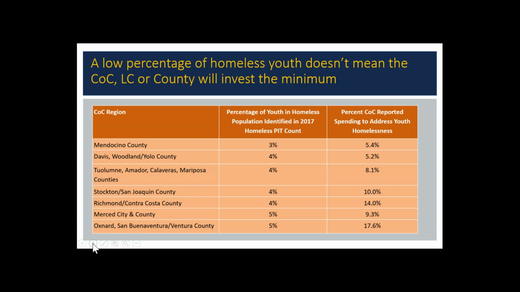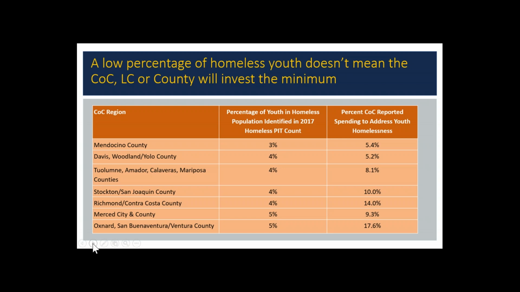In particular, they only had 5% identified in their PID, but they put a full 17.6% of their funding towards it. And that is because, again, local stakeholders like yourselves marshaled this information, used your existing relationships, and really made the case. And so we don't want anyone looking at that spreadsheet and saying, oh, we're just going to get the minimum because we have such a small proportion.